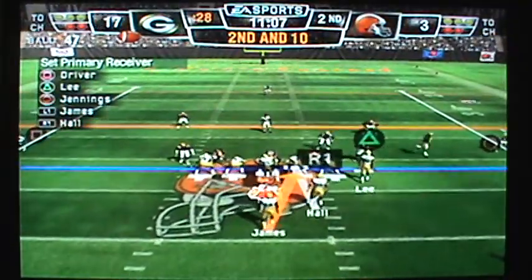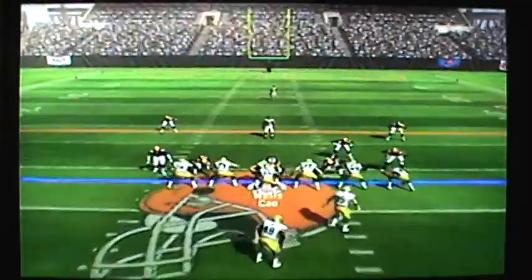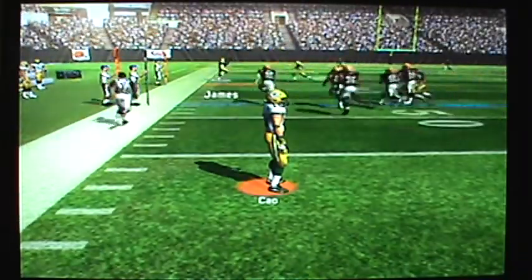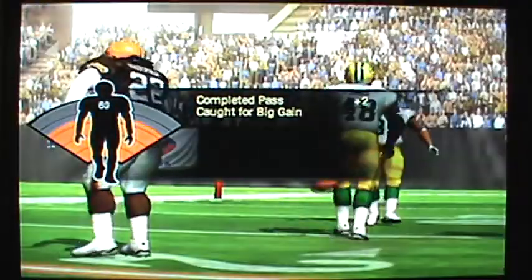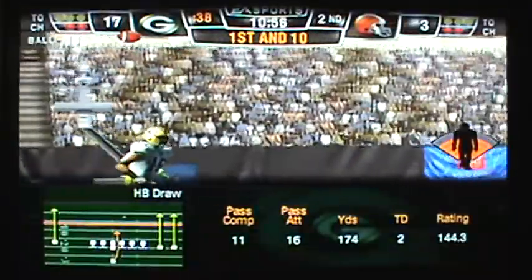When there's a fullback, the halfback has the L1 button. Stupid. He tries again. Okay, not working, not working, not working. Now it's working. Oh, he turned around to grab it. Wow. James with the reception, 31 yards. We have first and 10 at 16.